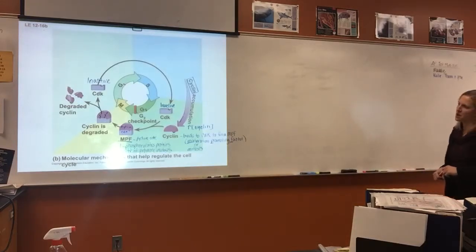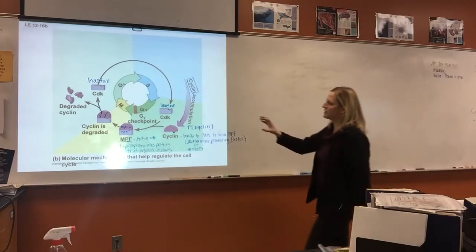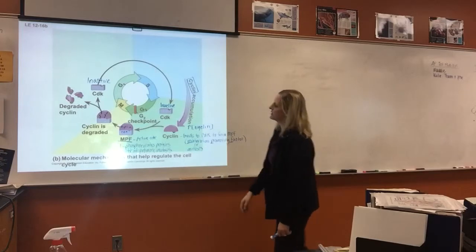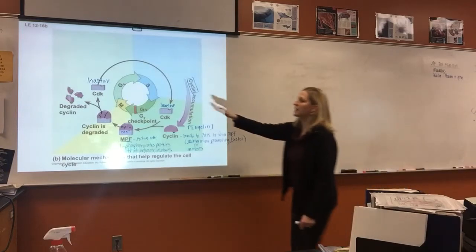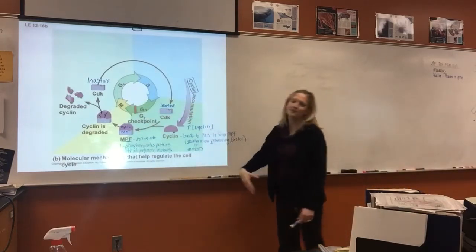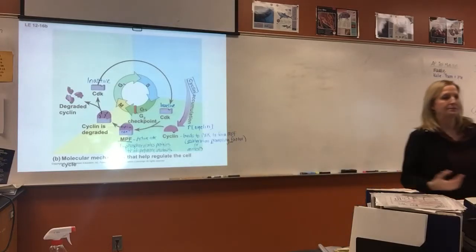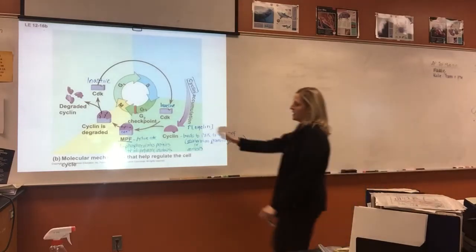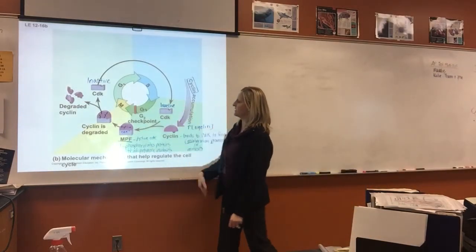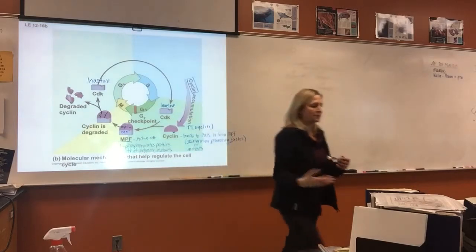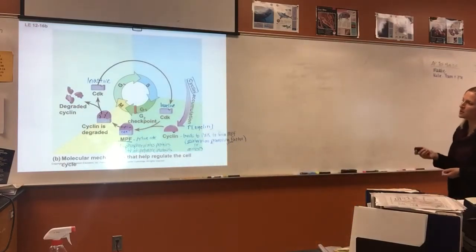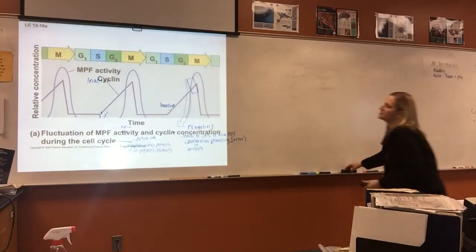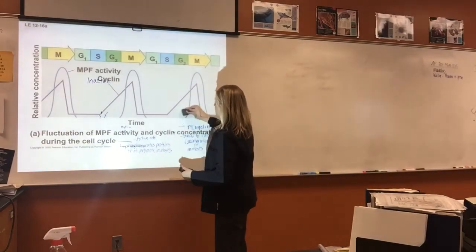And so cyclin, a very, very important molecule, and so the presence of cyclin is important in getting into the M phase. So if a cell didn't have cyclin, what wouldn't happen? Yeah, mitosis wouldn't happen. It wouldn't make the MPF, it wouldn't activate the CDK, so the right proteins wouldn't be phosphorylated, and so on.